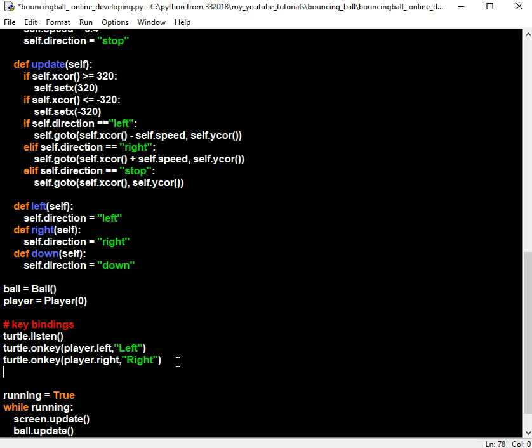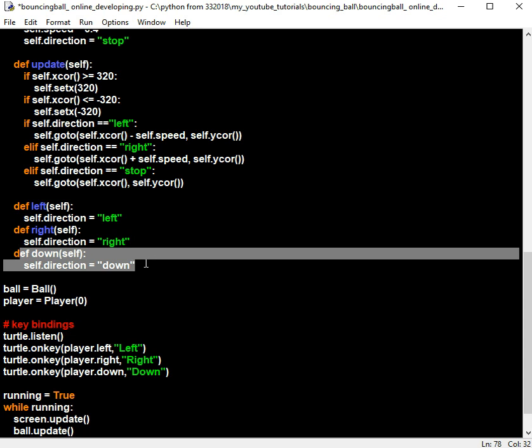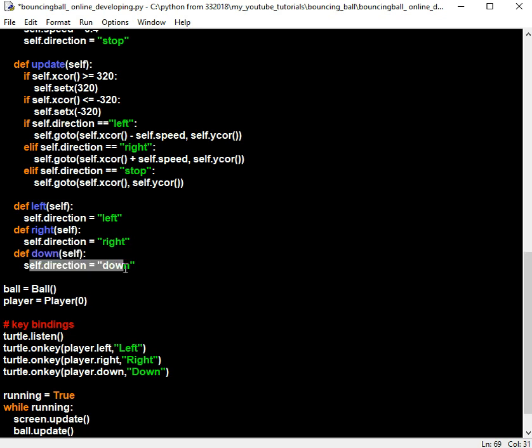And the last one, turtle.onkey. Again, here it's calling this function in this method. This method changes the variable self.direction, and here it checks self.direction. When it sees stop, it executes this line of code.